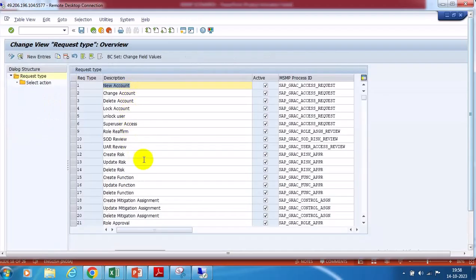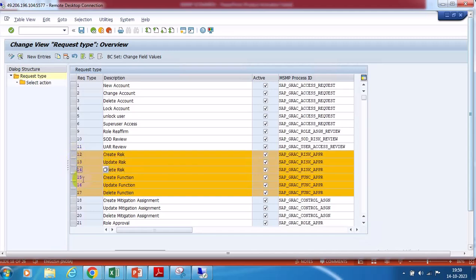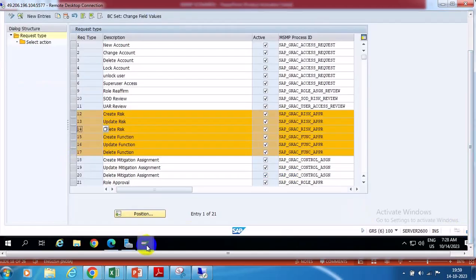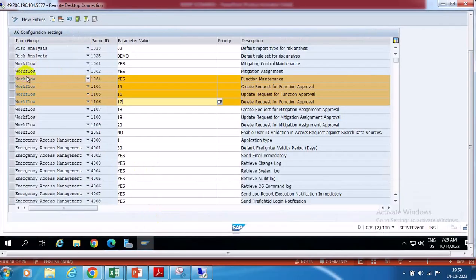Since it is coming from the BC set, everything will be there: risk 12, 13, 14. We have enabled 15, 16, 17, and yes.